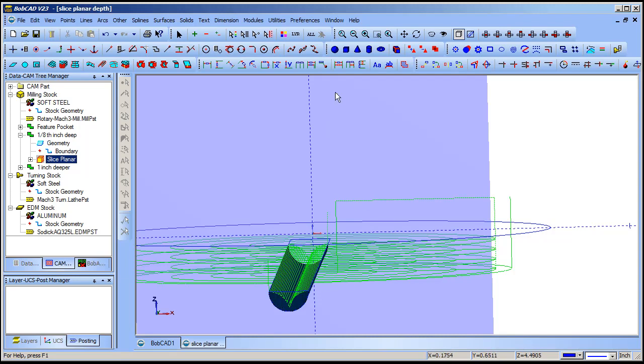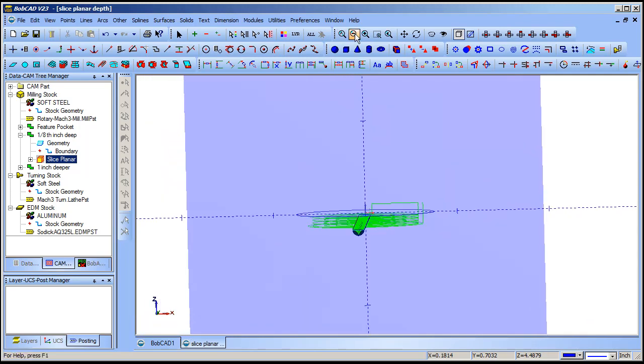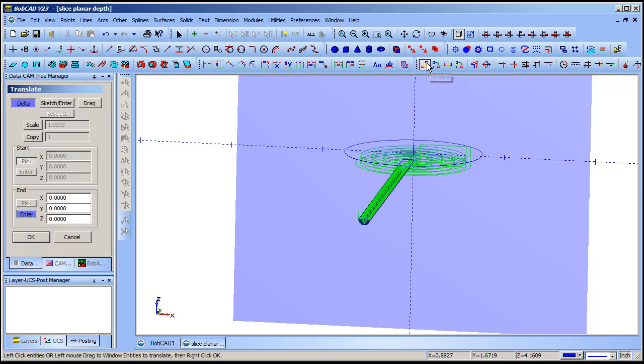So now if I wanted to make that deeper, then what I would do is the surface would have to be made deeper, either a bigger, deeper arc by drawing it, or I could also translate. Let's copy that one down. Let's send that down by minus an inch, okay? So I'm making a copy of that.